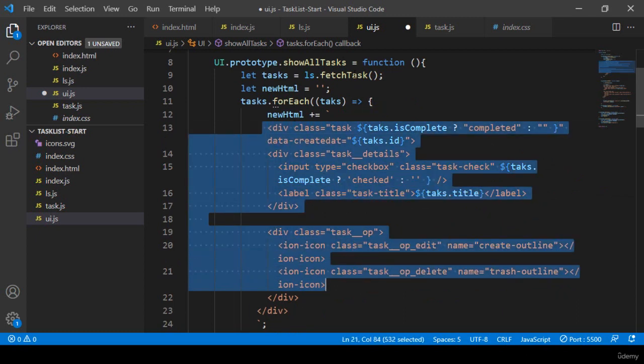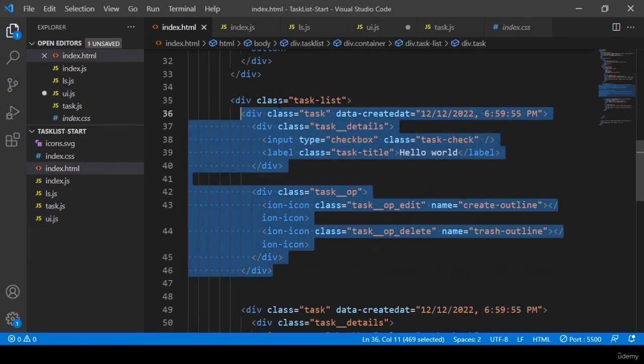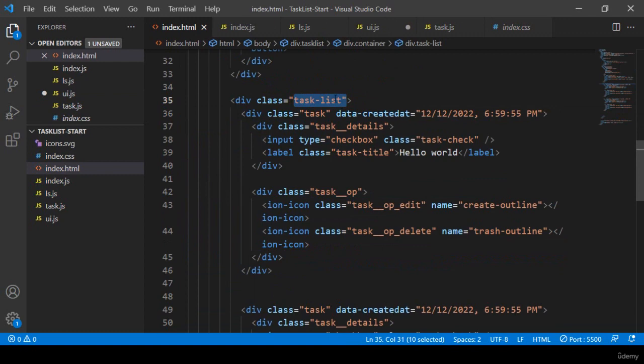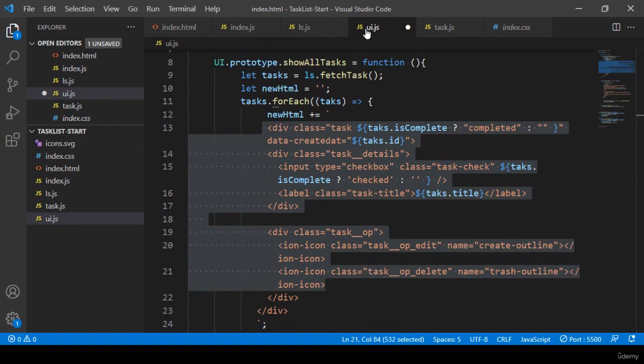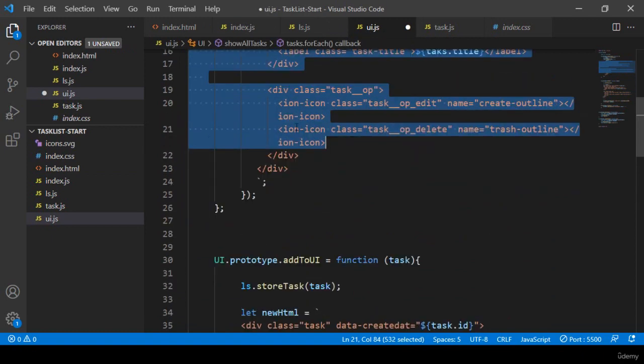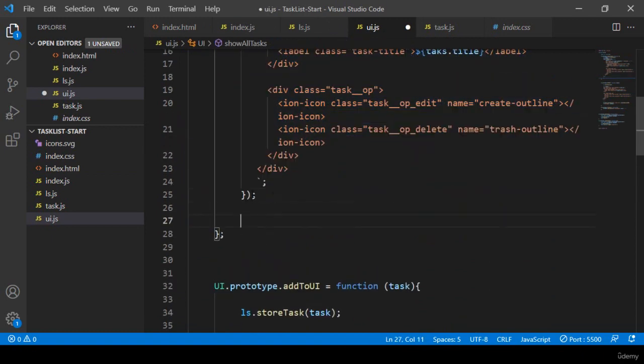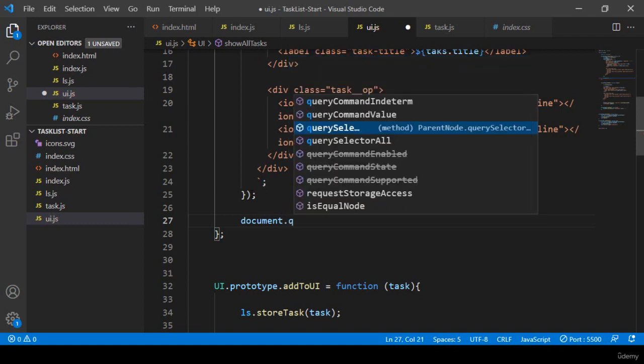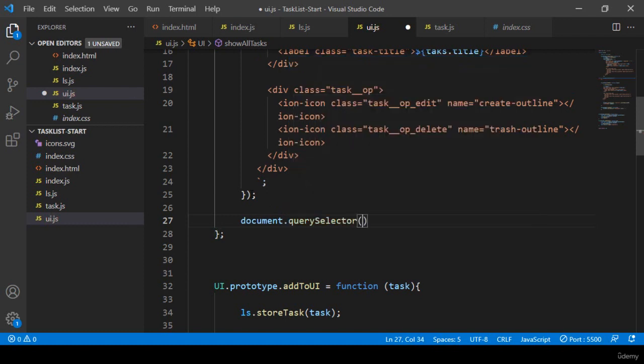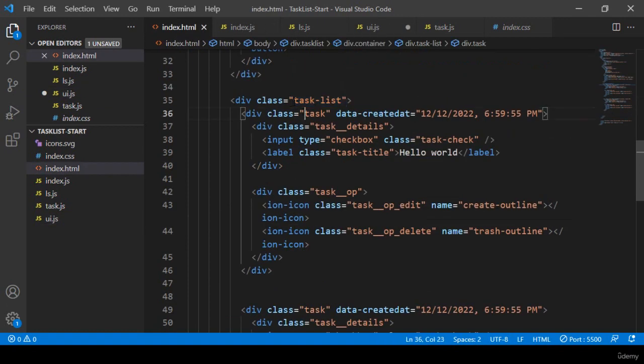Great. And right now, that is our task div, and now we have to add this task div to our task list. Here we have to add it, right? If you want to add it, first of all we have to get the class name. So we use document, and with this querySelector I want to get the class name, the task list, because into this class we have to add this div.